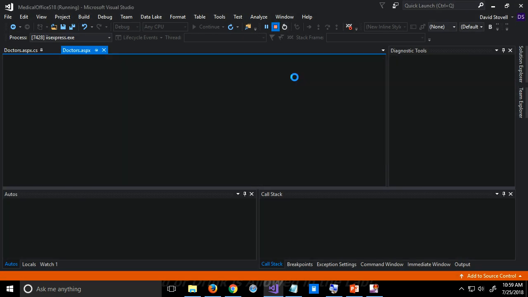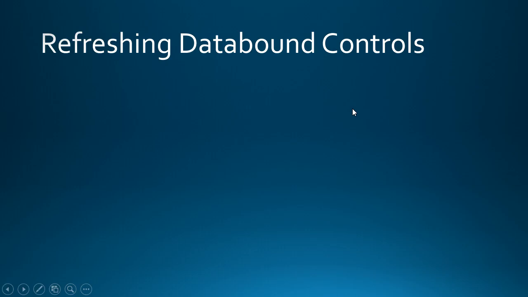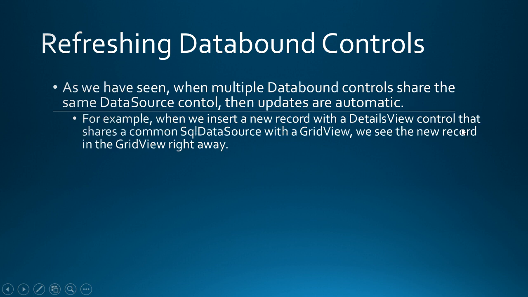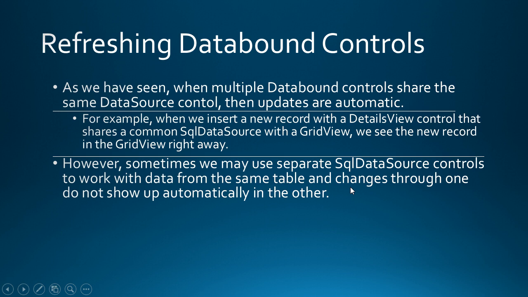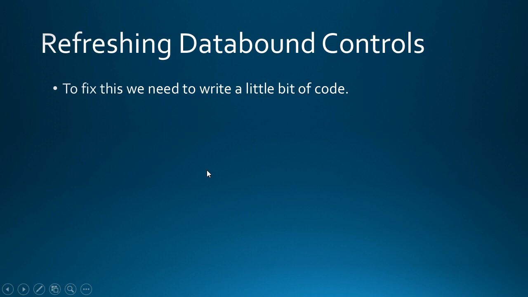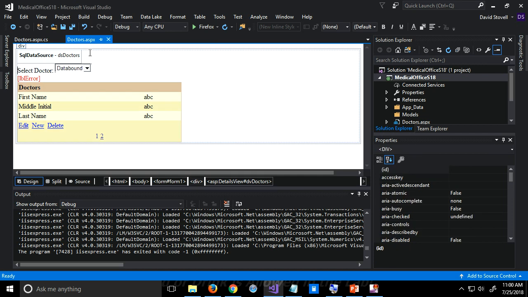All right, stop running. So that kind of works, but what we really need then is a separate data source to give us our proper drop-down list, right? When we have multiple DataBound controls working with the same data source, updates are automatic. As soon as we don't, we have an issue because updates done through one don't appear in the other, right? So let's get moving on my example. Perhaps I'll show the problem first, and then we'll look at the code we need to make it work. So instead, I'm going to add another data source here.